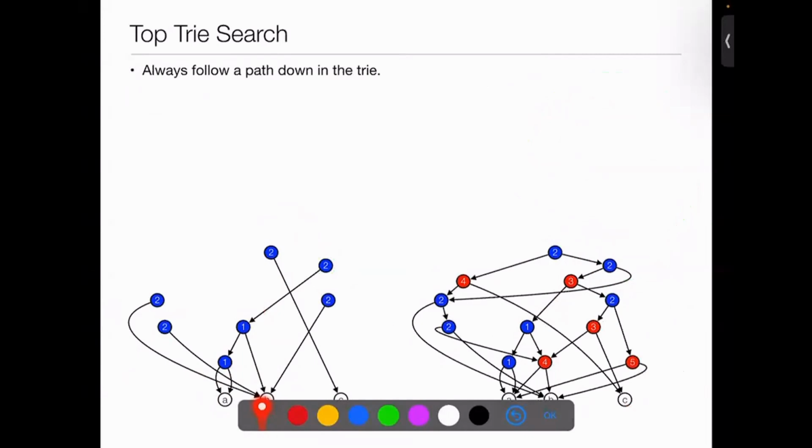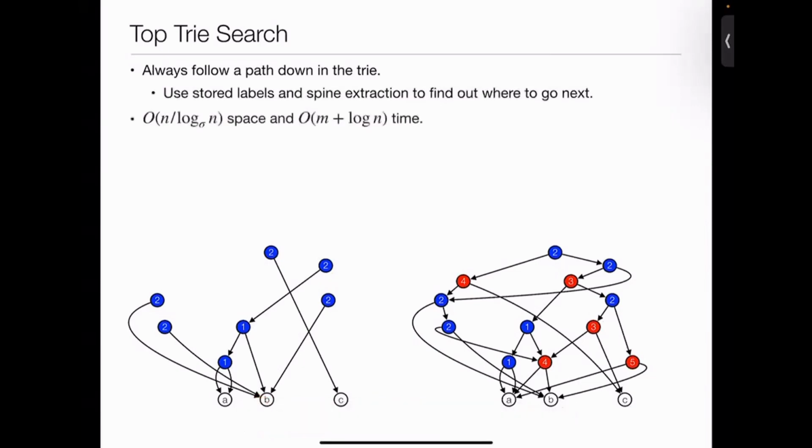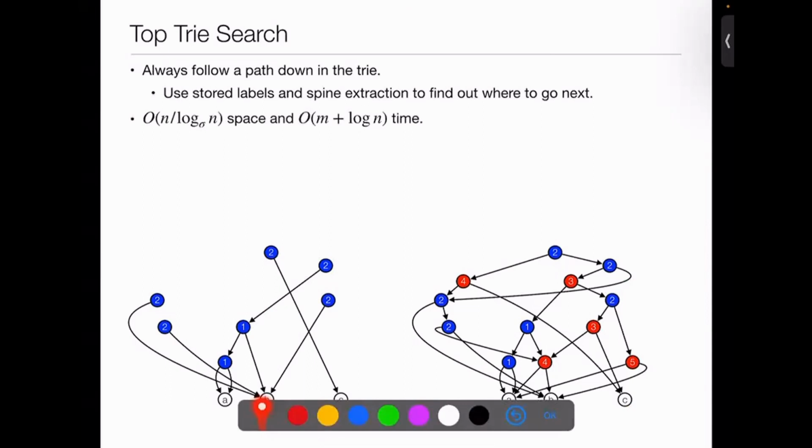And I don't want to go into this because I see I'm using more time than I thought I would, and I want to show you something that is more interesting and probably a little less complicated without having read the paper. But all in all, what we get here is n divided by log sigma n space and order of m plus log n time. So we show that all the time we use on traversing down here and doing depth first traversals over here, in total takes no more than the length of our pattern plus the depth of this top DAG here, which is log n.